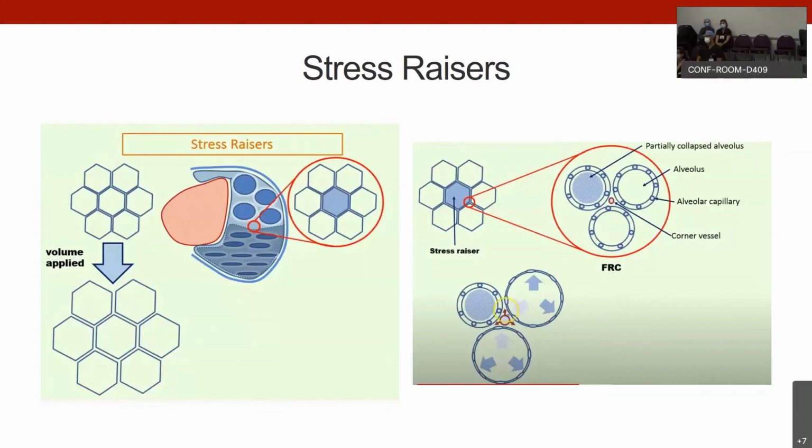And this is why if I'm hedging on proning someone and they're borderline, if I look and see that there's increased RV-LV ratio, that pushes me over and I say, I'm going to prone early, right? And it's amazing how often you'll go from 2 pressors, 3 pressors to 1 or off. It's incredible to see.